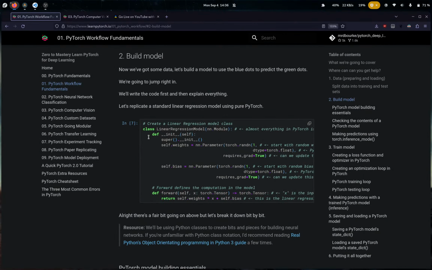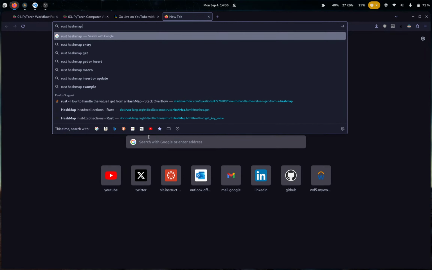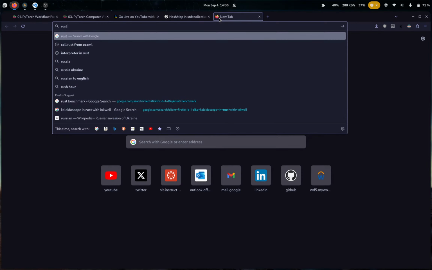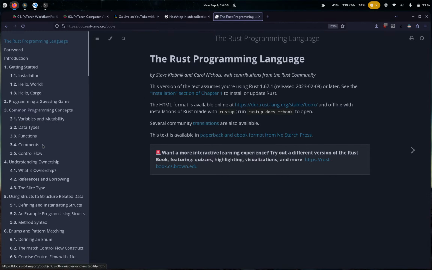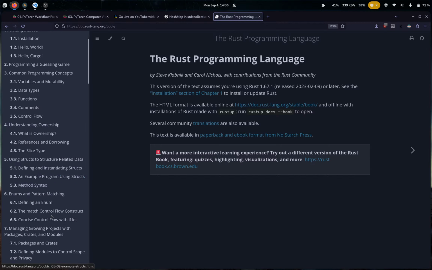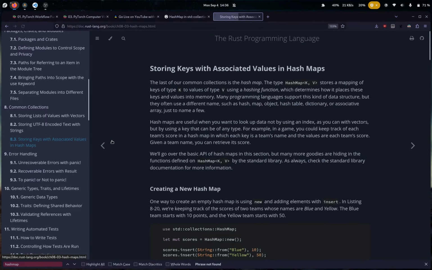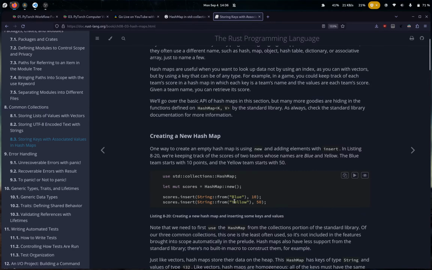Let's just look up real quick Rust hash map stuff. Here, just go to the documentation. Oh no, wait, Rust book. They have stuff on the hash maps here. Yeah, so you do some inserts.